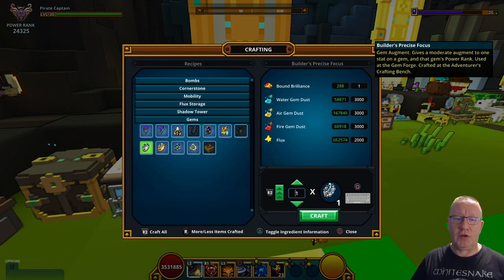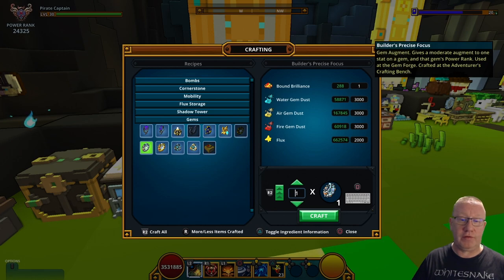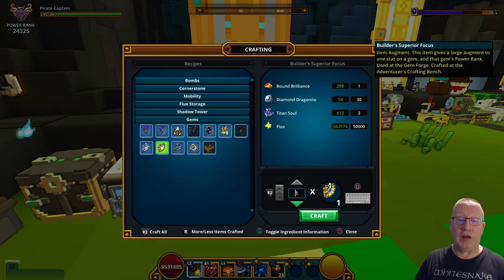Builder's Precise Focus: Bone Brilliance again, and 3k of each of the dusts, which is water, air and fire, and 2000 Flux. So we move on now to the Builder's Superior Focus, which is Bone Brilliance, Diamond Dragonite, Titan Souls and 50,000 Flux. Now I would only recommend crafting these when you get all your primordial dragons done, because you're using up your Diamond Dragonite.